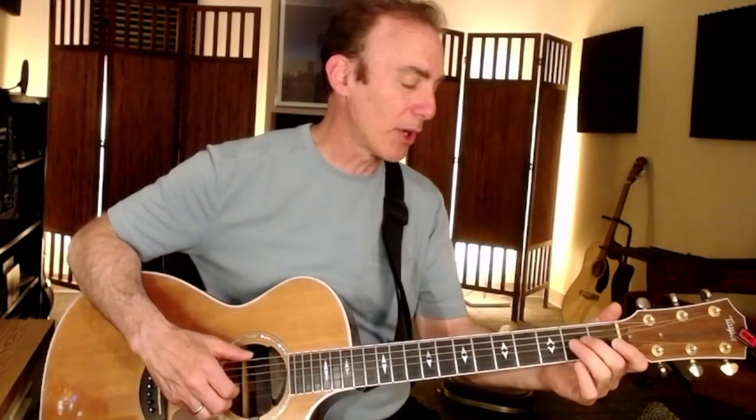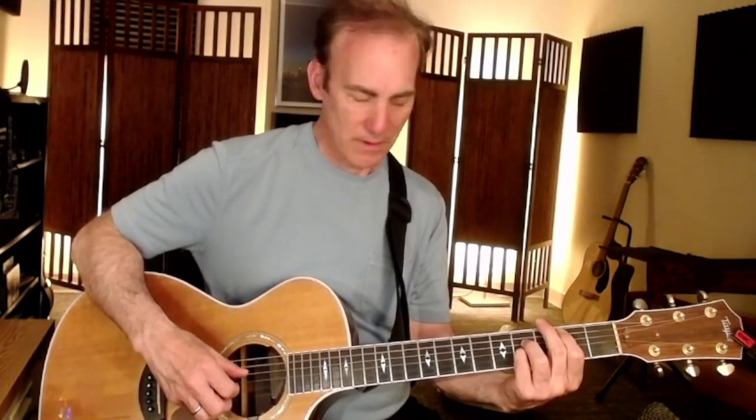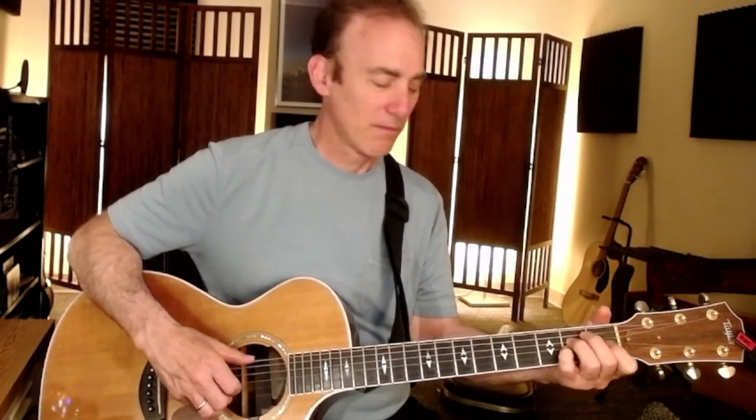The verse does that exact same pattern to start off with. Same pattern. Then I go to the B chord with a B bass. So again, it's going to be like A string and B string together. Same picking pattern. And then back to the E chord. A with an E. Then to the C sharp chord in the same picking pattern as I did on the B.